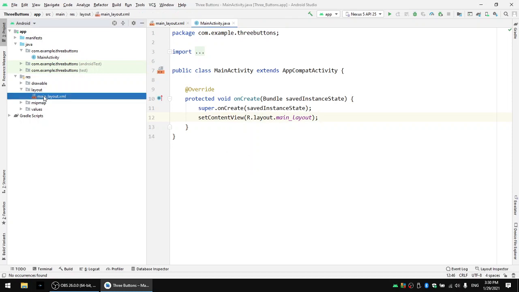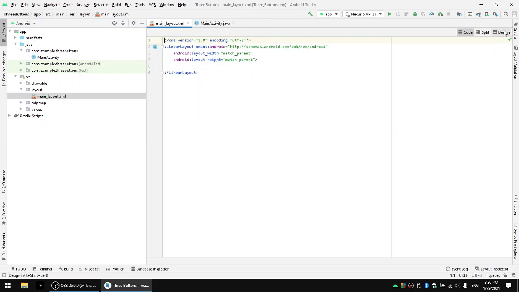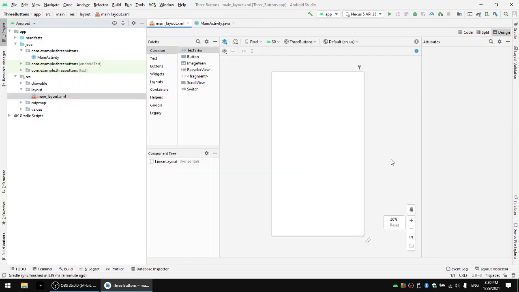Okay, so let's take a look at what I got. I got nothing. I don't even have hello world text. So let's run it. Let's see how it's working on AVD, Android Virtual Device.